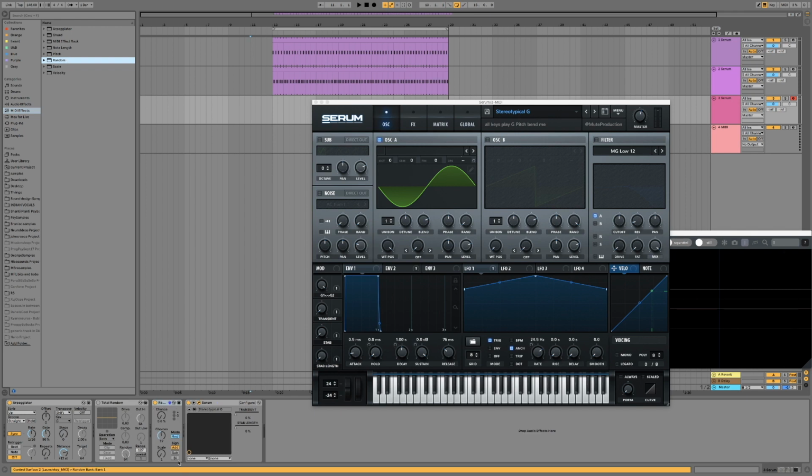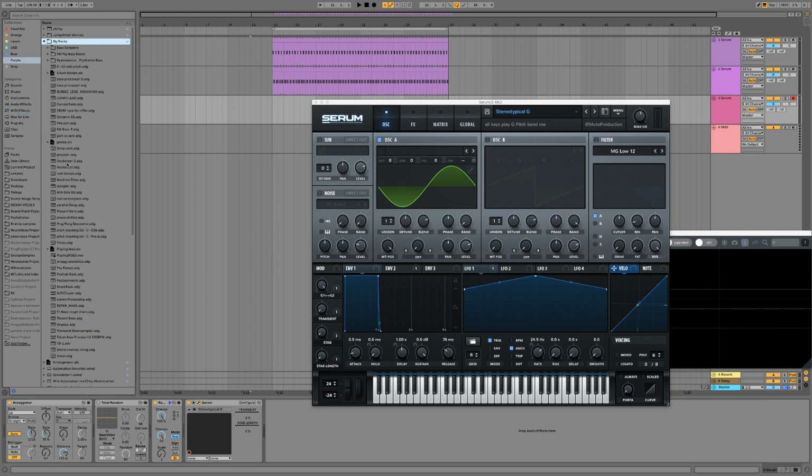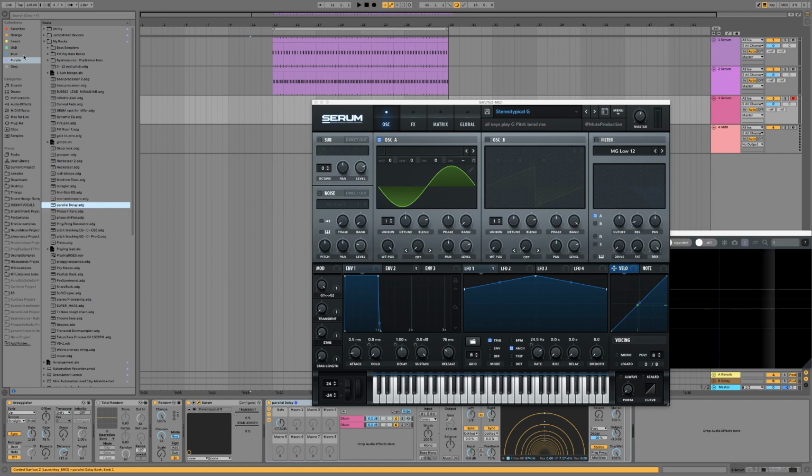So let's use a random, set it to bidirectional, and 100% chance. And we could put something like a delay on there to make it a bit more interesting.